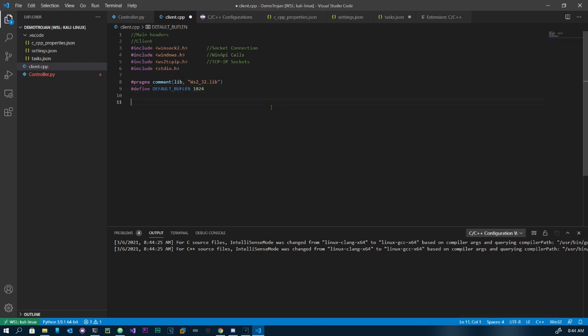So this is the debug header, which in a release version we would not include, but I'll put it here for reference.